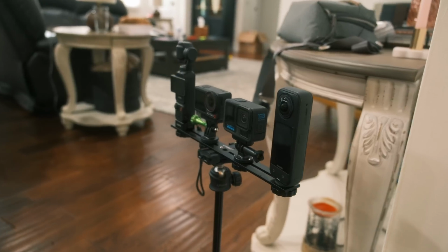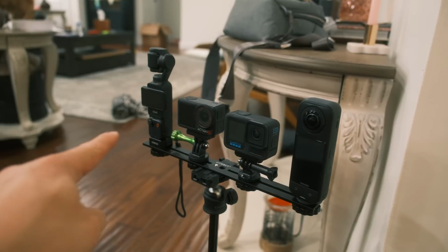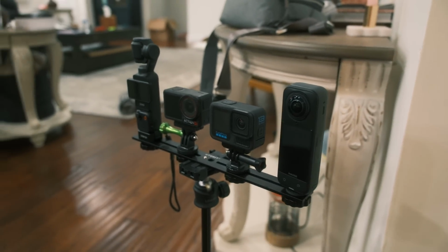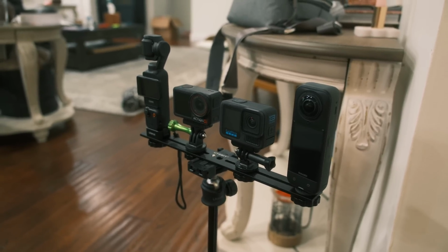I wasn't kidding about jerry-rigging this thing. I have the X5, GoPro 13, Action 5, Pocket 3. I got a Ulanzi tripod. This thing's wobbling a little bit. I think the screw's kind of loose, so I didn't test out stabilization as well, just because it's unfair if you think about it. But it looks pretty cool.